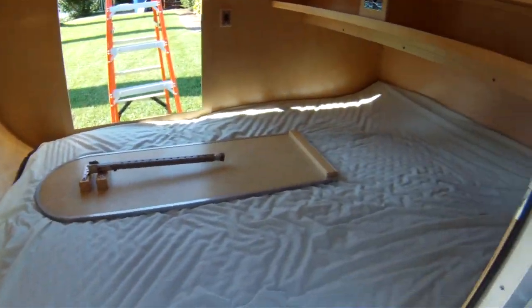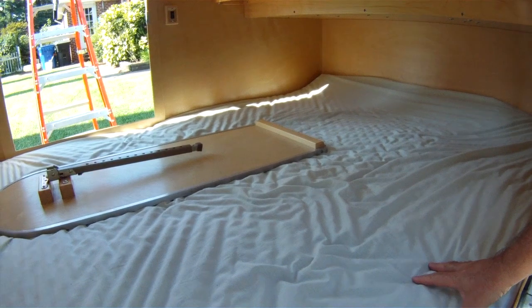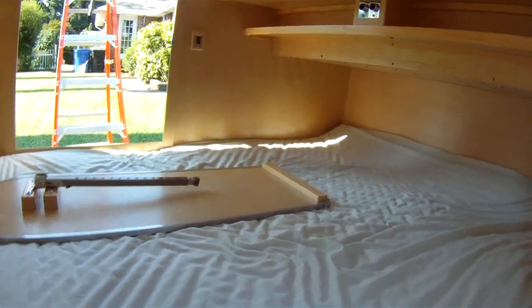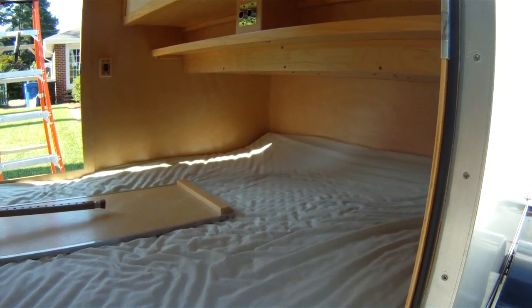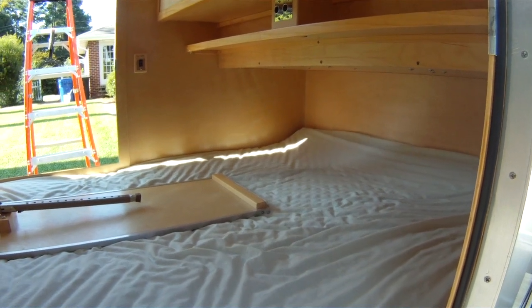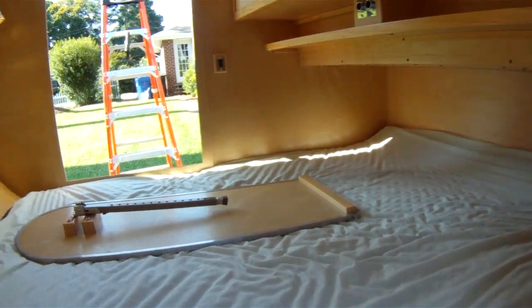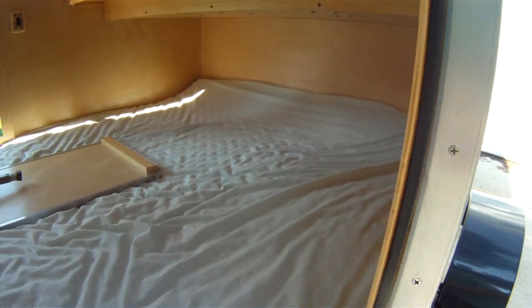Here's a view of the cabin from the other side. The mattress we've got in here is an inflatable mattress from Walmart, with egg crate foam over the top of it. The mattress itself has a pinhole leak that we've not been able to identify — it's a slow leak, but you did have to blow it up every night. So if you buy the teardrop, you'll need to go to Walmart and buy another inflatable mattress, which is not a big deal. Underneath the inflatable mattress I do have exercise foam, which adds insulation, some sound deadening, and makes a nice surface.